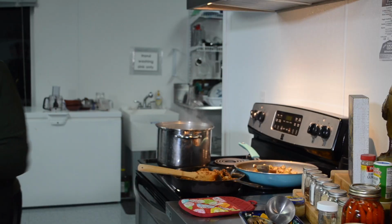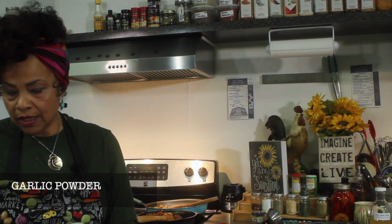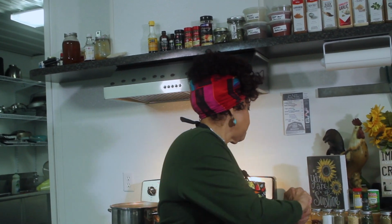Dried thyme, that really gives it a nice, I don't know, it just adds something to the gumbo. So you add some thyme into that as well. And I need to add some garlic powder too. Some more garlic powder, because garlic is good. I'm going to add a couple more tablespoons of garlic. Actually, I'm going to start with 1 tablespoon and then taste it to see how it tastes.